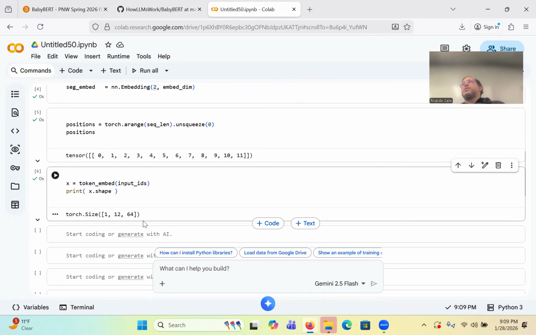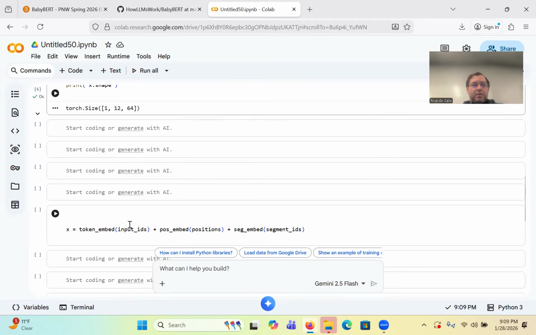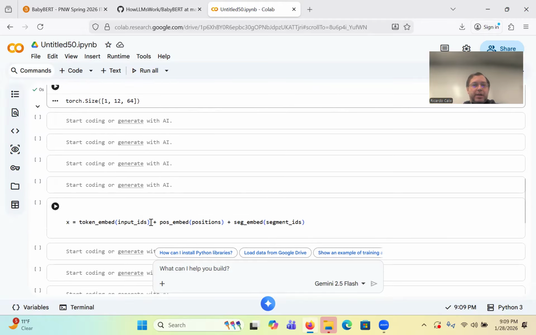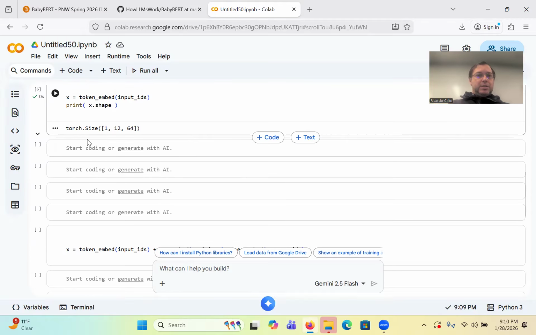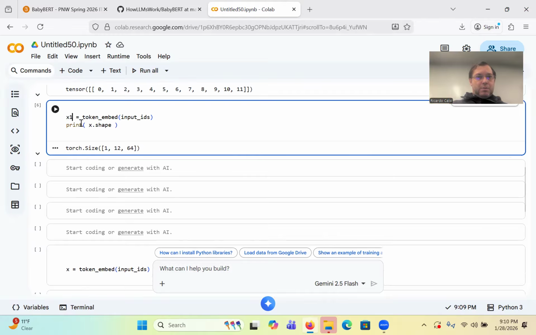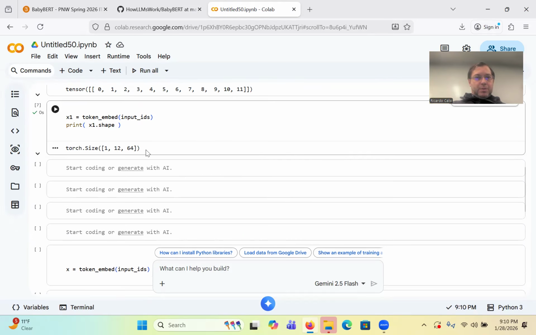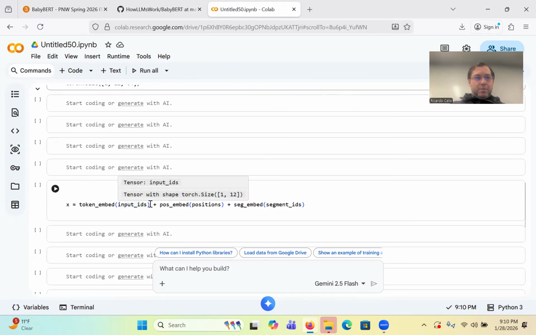So it's 1, 12, 64. So now this is the representation of the words themselves, which is what we did in the previous example, right? That's what I just did here. Let's call it x1. Token embedding is x1.